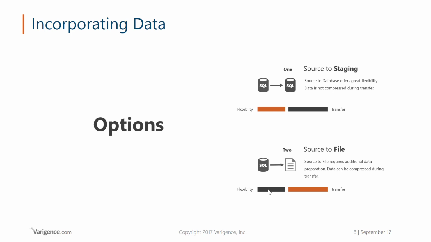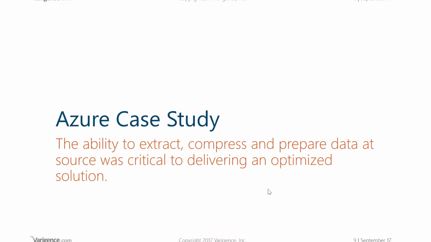And you will see a lot of solutions out on the web talking about data migration. It's always about getting the data out into a flat file and copying that flat file across. So we're actually going to be looking at option 2, source to file, and that's what we've implemented from Verigen's point of view. We ran some tests, and between option 1, source to staging, and source to file, there is close to a 10x and above difference in speed of getting your data into the cloud.